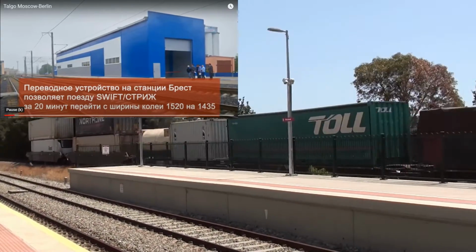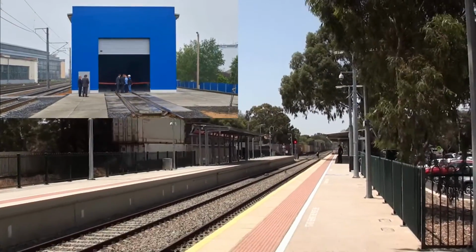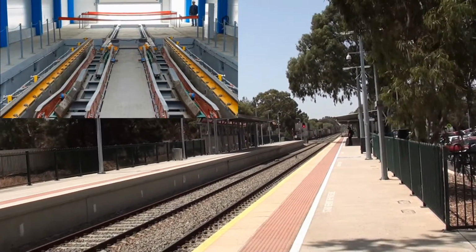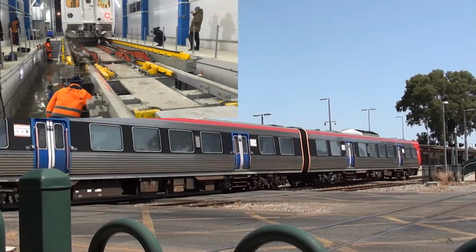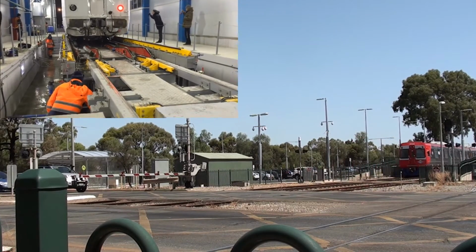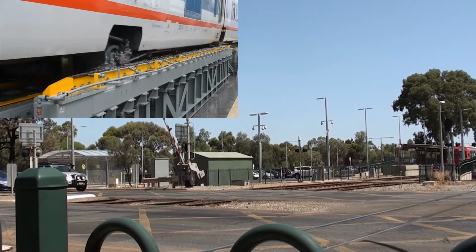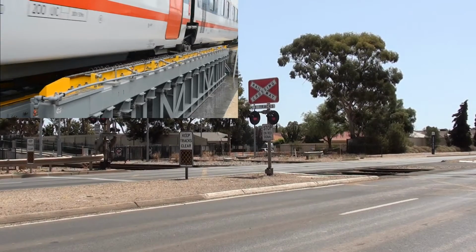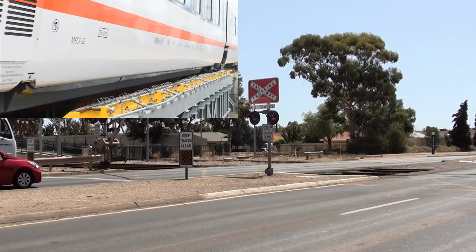In Europe, the rail lines on the continent are standard gauge, except for Iberia, Spain, which has got broad gauge, and Russia and Finland, which are also broad gauge, but a different broad gauge. This is showing a system on the border with Germany and Russia using a Spanish system of changing the gauge of the trains themselves. You can see that the cage is lifted up and the bogies are brought so that the wheels move in and out depending upon whether it's going from broad gauge to standard gauge or in the reverse.